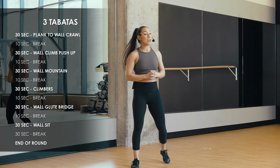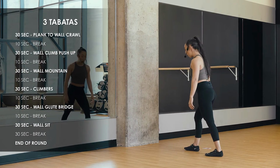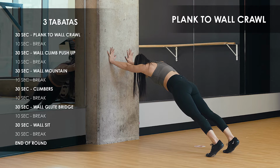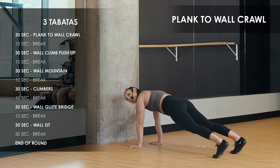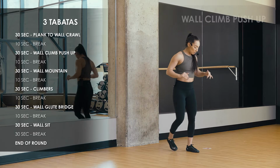First exercise, we're gonna be doing wall crawl to plank. So I'll demonstrate real quick. You're gonna start in front of the wall. You're gonna crawl until the point you are completely straight. Crawl back down until you reach a plank position. So that's number one.